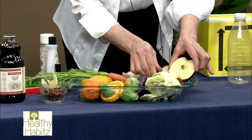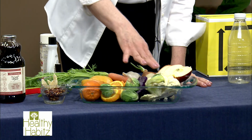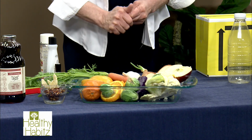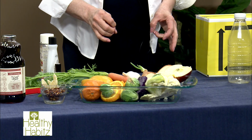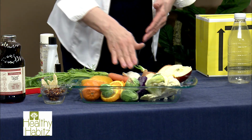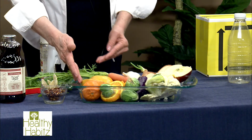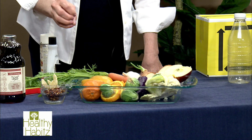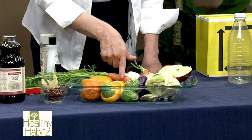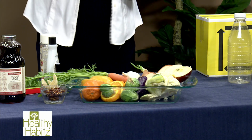The quercetin actually has been known to help lung function. A great addition. The cabbage family: cauliflower, cabbage, kale, broccoli, Brussels sprouts. They all have anti-inflammatory properties, and they have excellent cleaning of the blood, cleaning of the lungs capacity because of the large amount of chlorophyll found in those plants. Some citruses. I have some oranges, grapefruit. Vitamin C, so important to our immune system, keeping our lungs infection-free. But the great thing is oranges have B6 in them also. B6 helps transfer the oxygen conversion, the oxygen and the carbon dioxide.